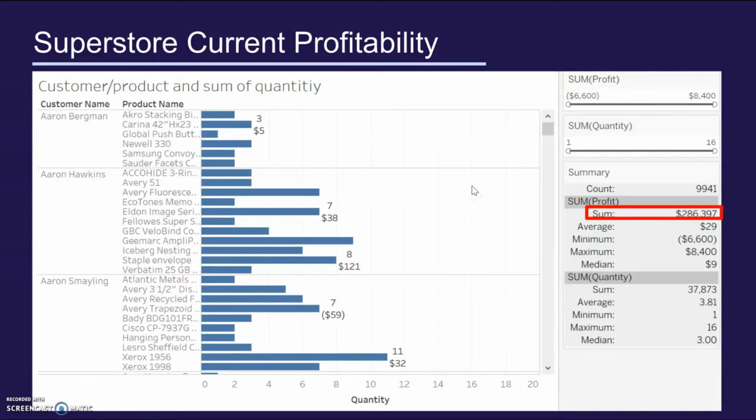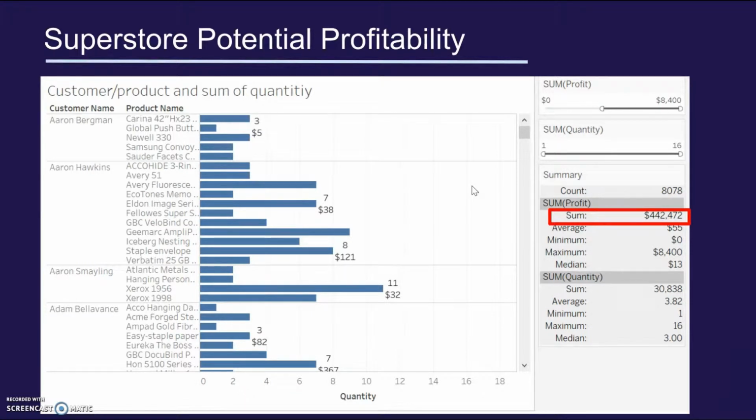Once we identified some of the unprofitable subcategories, we noticed that some products are unprofitable and some are profitable. So with this information, we know that some subcategories are becoming unprofitable because of those products. You can see here in this visualization that within both unprofitable and profitable products offered at Superstore, we have an original profit of $286,397.